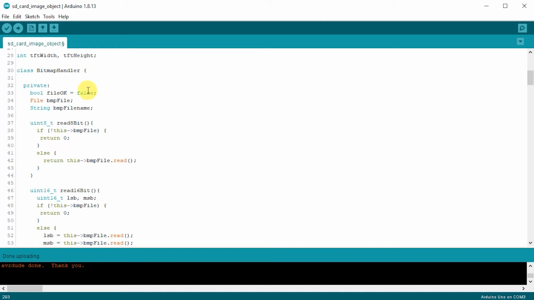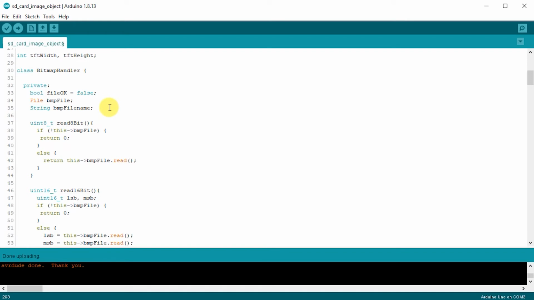So really what I'm doing here is creating some values within my object which are going to let me run that. I'm going to have a Boolean file OK flag. It's going to tell me whether the file I'm reading in is OK or not, both in terms of whether we can actually access the file or whether it's the right format and so on. We're going to need some sort of file pointer which will let us access that on an SD card. So we're using a file object here, and that will handle that. And of course, we'll need to supply a file name for the actual file we're going to read.